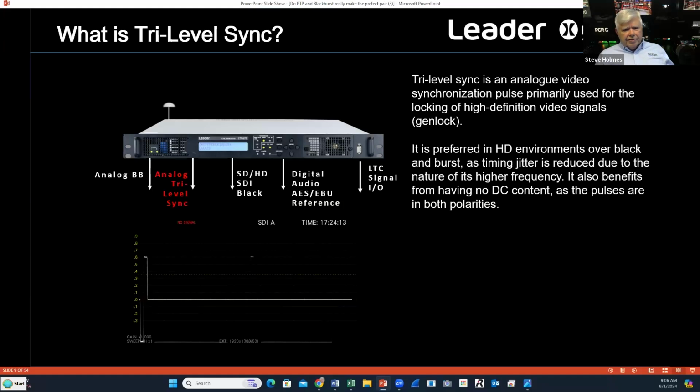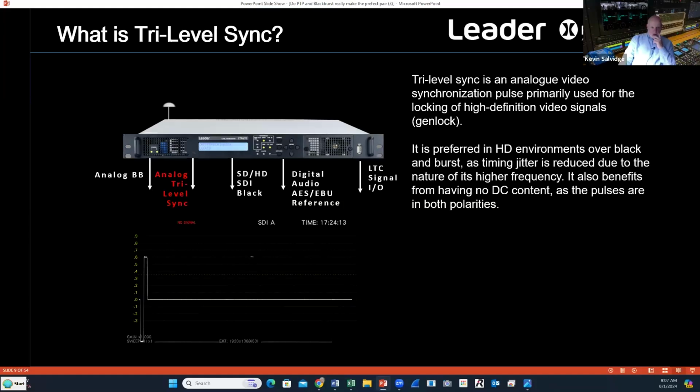The other unique thing is that tri-level goes negative by 300 millivolts and then goes positive by 300 millivolts. And what you're actually seeing is it removes the DC offset. So if we were to continue to pump that thing negatively like we do in Blackburst at the high rates we do for like 1080p, it would actually put a capacitive charge on the cable and would start taking our reference, and our reference would actually start dissolving on us, the black, because it would take on a DC charge. Yeah.